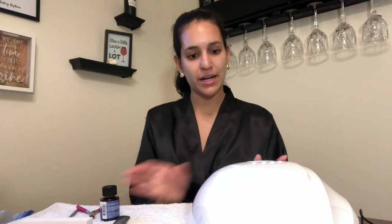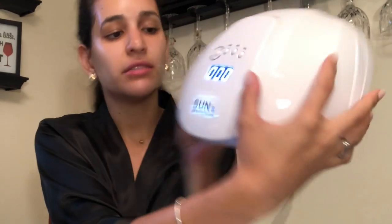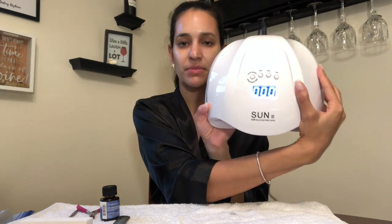Okay, I'm already set up. I already have my lamp out. This is the one I use, the Sun 54 watts or something like that. I'll put all the details below. And we are ready for our first step.